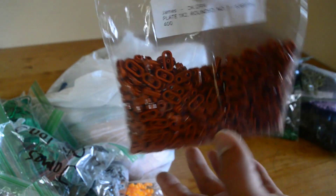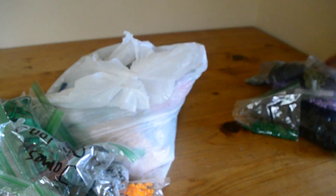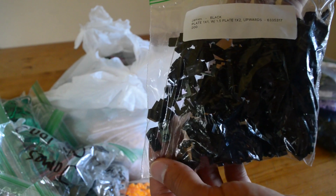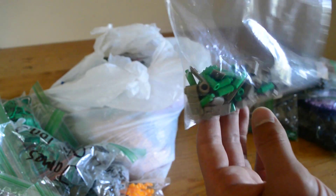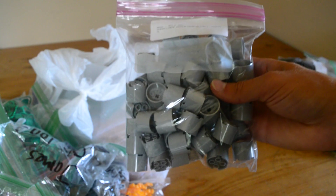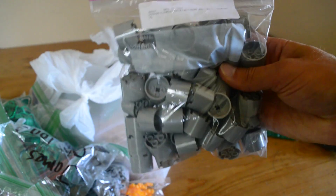We got light gray tank treads, 125 of those. This is one of my picks this year — the black 3x3 cylinders were actually the other pick. But 400 of this 1x2 rounded plate in dark orange. These are new 1x1x2 up-brackets in black, 200 of those, and then also somewhere in here I have the down brackets. 100 dark brown 1x2 tiles. 75 of the light gray 3x3 cylinders right here — we got these last year and I only got 25 and then decided I loved them, so when somebody did a repeat pick I grabbed a bunch more.